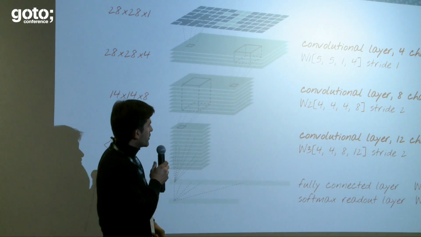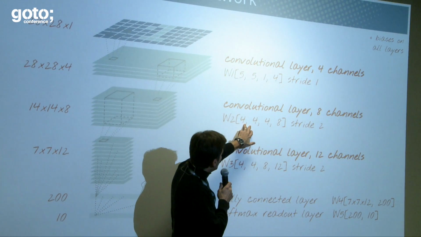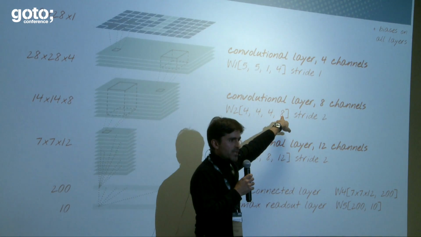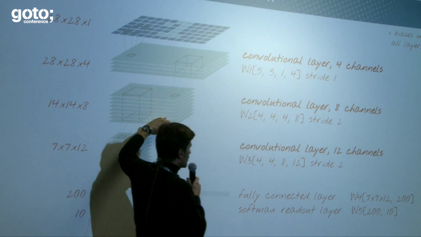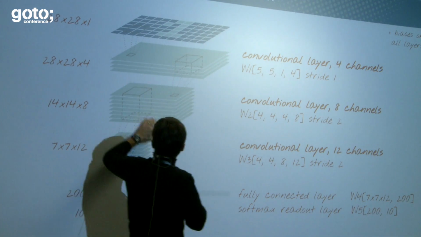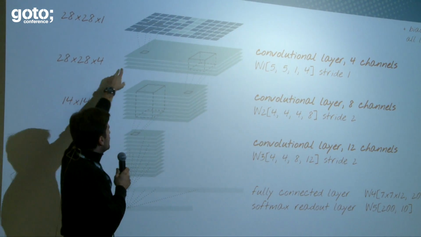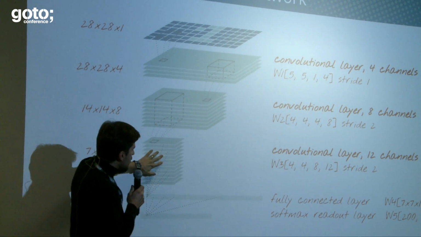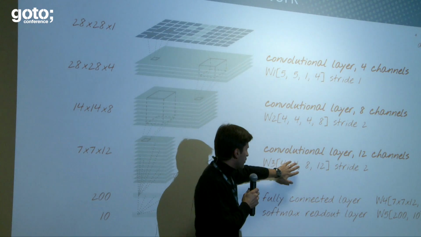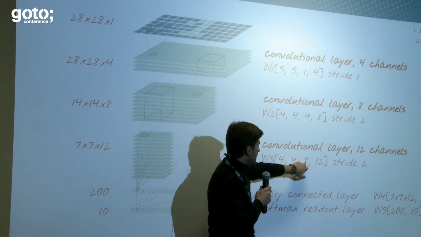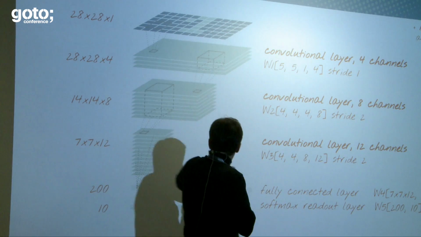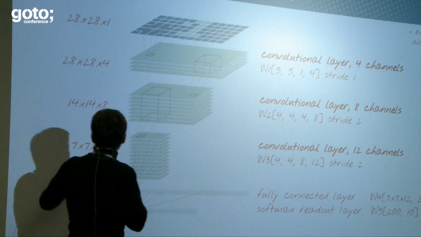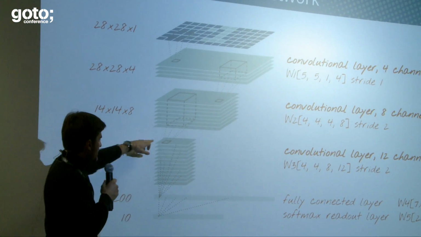The next layer, now let's go for a patch of 4 by 4. I had 4 channels in the input here, and let's apply 8 of those patches. So I will have 8 channels in the output with a stride of 2, which means that instead of having a 28 by 28 array of values, I end up with a 14 by 14 array of values here. And a third layer, now let's keep the patch size at 4 by 4. I have 8 channels here, so I put an 8 here, and I do this 12 times. So I will have 12 output channels. Again, a stride of 2, which means that from 14 by 14, I go down to 7 by 7.